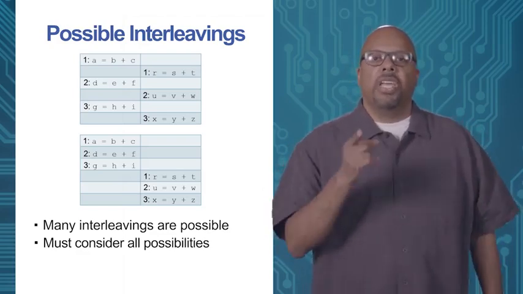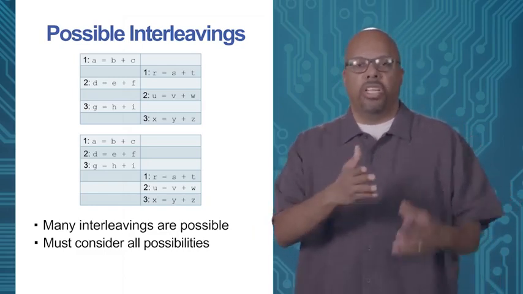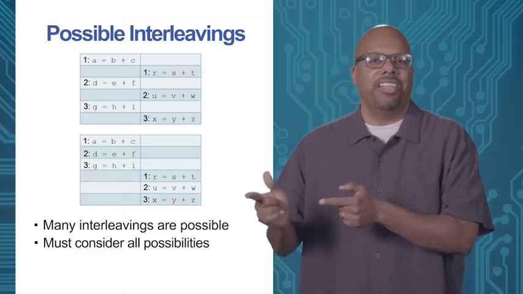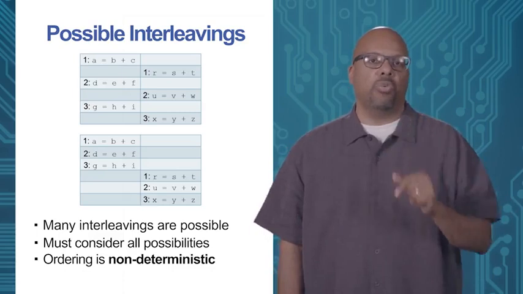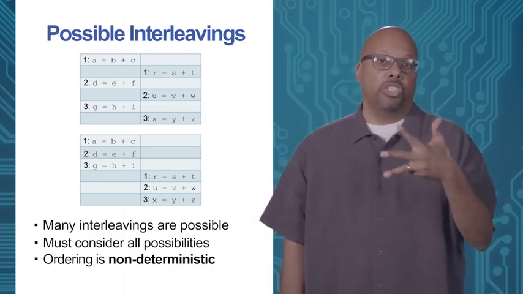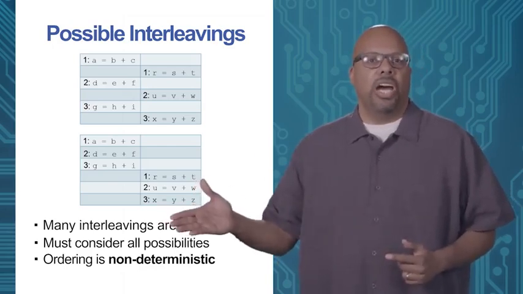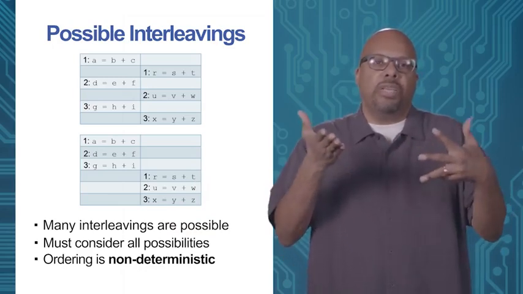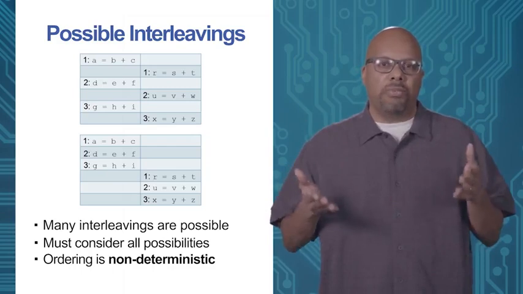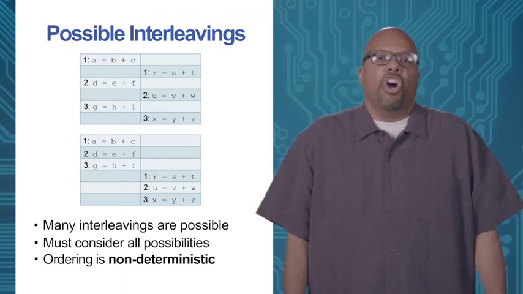So what that means is you're not guaranteed that it finishes instruction 1 in task 1 before it starts instruction 1 in task 2. Take that A equals B plus C in the top interleaving, the first line in task 1. Say that takes 4 machine code instructions. You might execute the first 2, and then it stops and goes to task 2. So you might not even finish the first instruction. The interleaving is happening even in between these instructions because it's happening at the machine code level rather than the source code level that we're looking at right here. That makes it even harder to get a handle on all the possibilities.